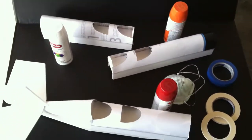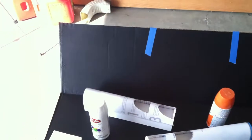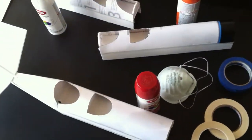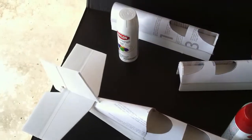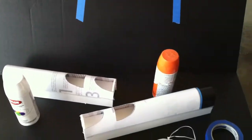Just a real quick video of my little setup here for the spray painting. So I don't really have a place at home to spray paint, so I'm doing it in a garage. But I want to show you real quick what I came up with for a spray painting platform, basically.